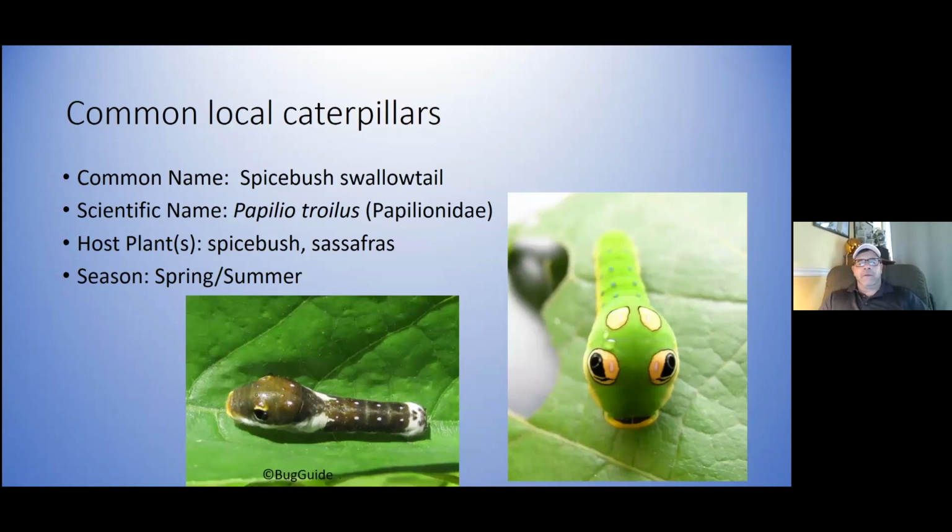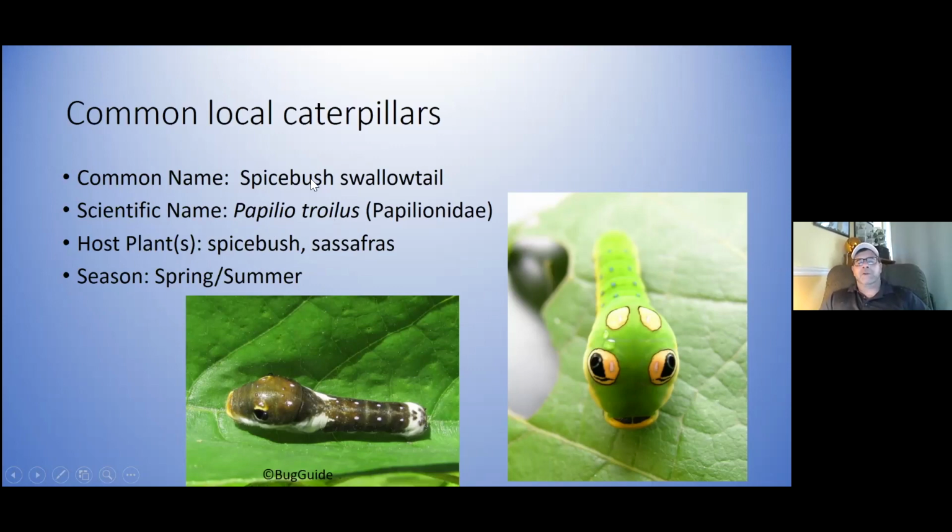One of the most striking ones is the spicebush swallowtail, and this is similar for our eastern tiger swallowtails. The early instars are really good mimics of bird poop. It looks like a little bird poop lying on a leaf. And as they get bigger, you can only be so big and be a bird poop, so it shifts over to looking like a snake. Its head is underneath here. This is its thorax, and it's got fake eyes on it. It looks like these are eyes, but they're not really eyes. They're just a motif to look like a snake. And remember, these are the ones that have the osmeteria that they can stick out as well. And so I always look for these.